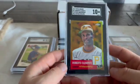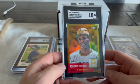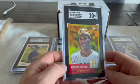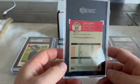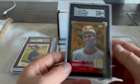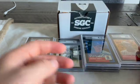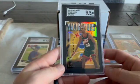This one's really nice. Roberto Clemente on the gold refractor from Platinum Anniversary, the True Gold. Love the look of that card. Numbered to 50 on the back, 8 of 50. Nice card. Last Topps Chrome from the order.